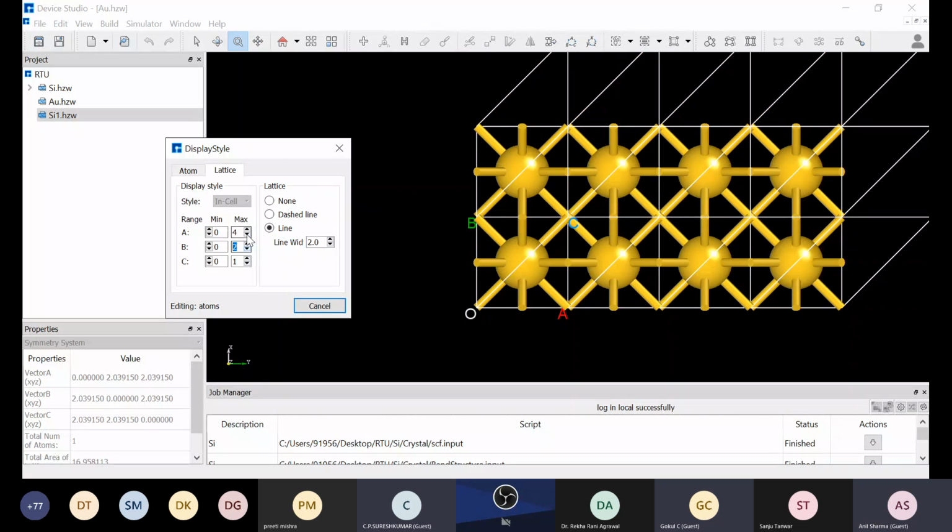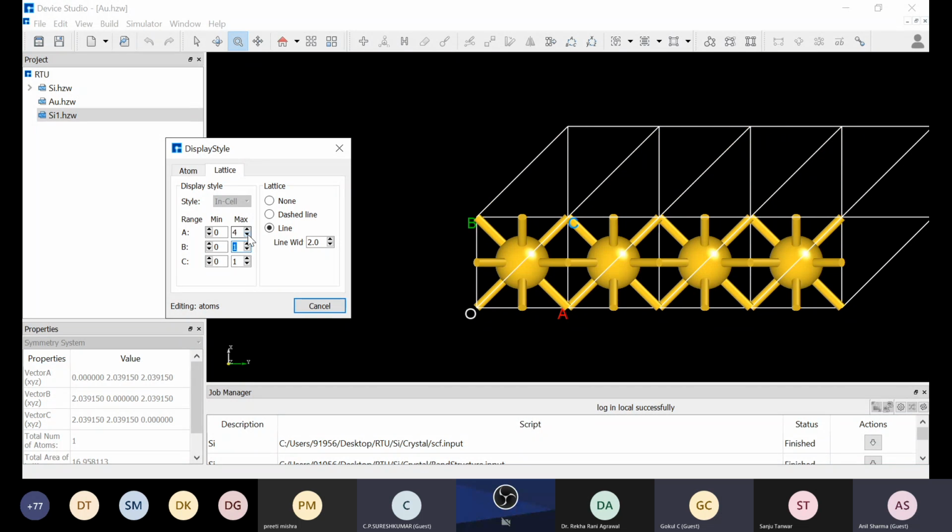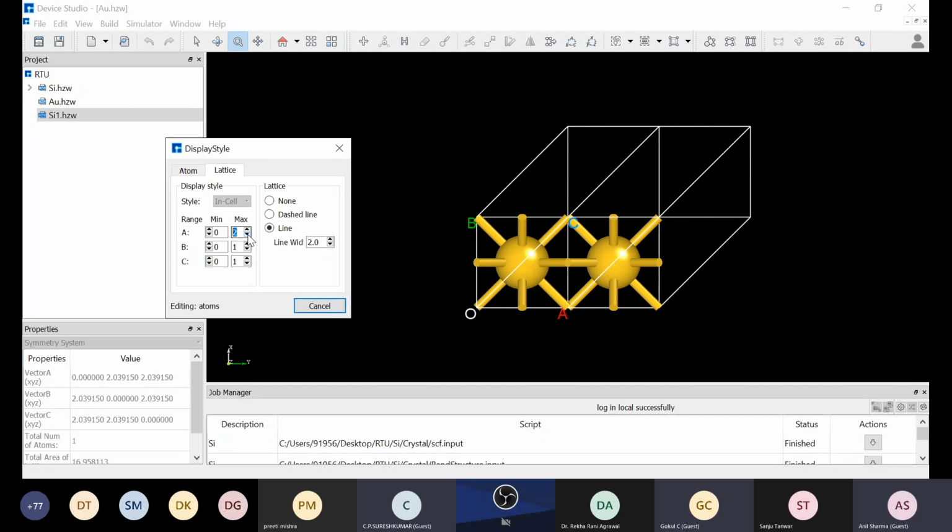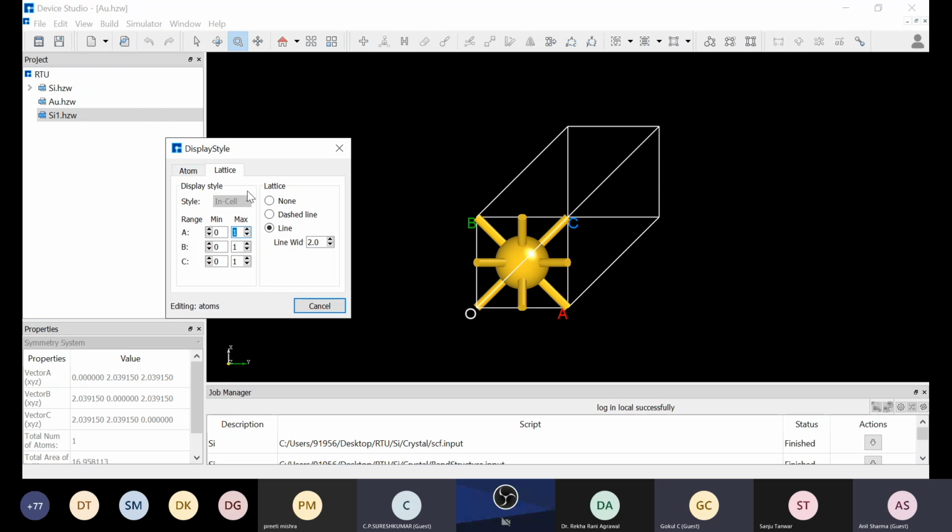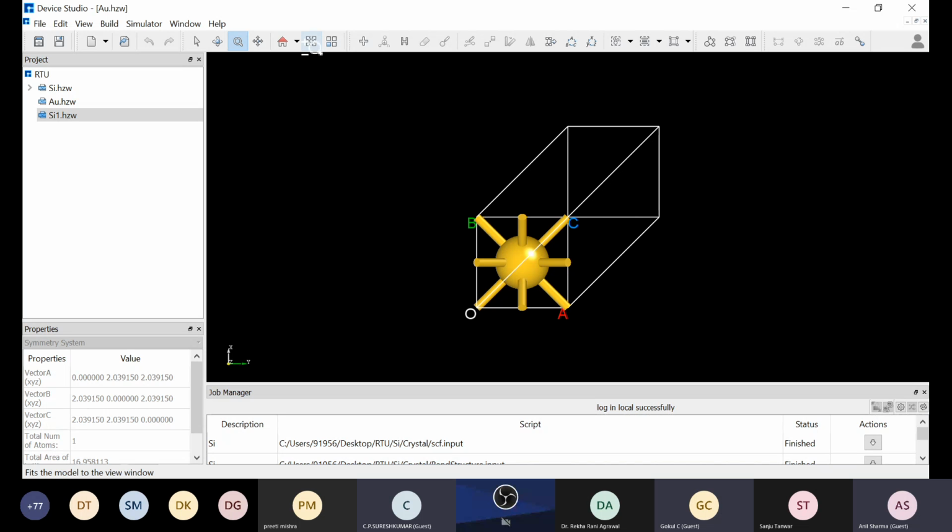So these options are there where you can make repetitions in any direction as per your requirements. And you can change color, display styles, atomic positions, lattice types, ball radius, stick radius. That's why this is the display style that can be changed.